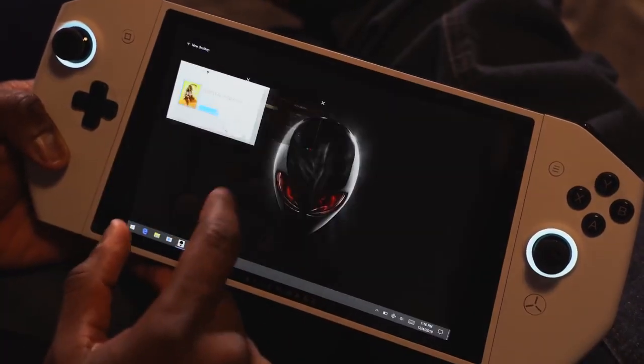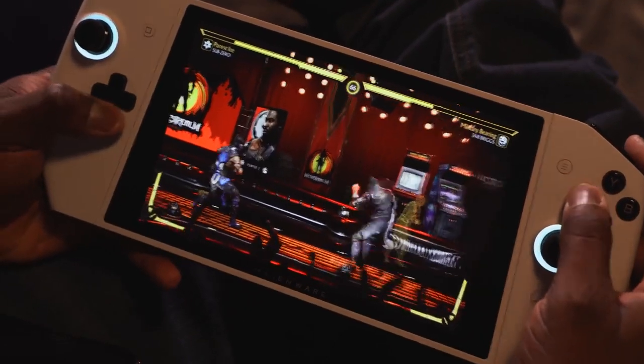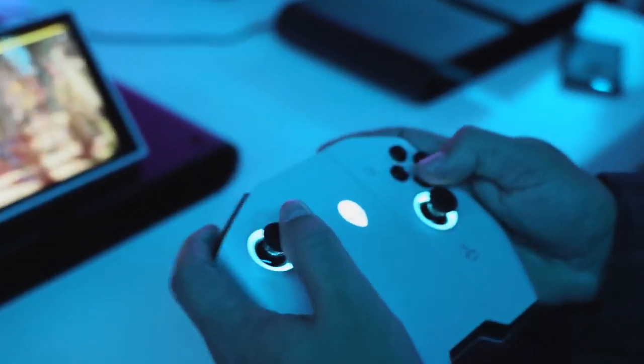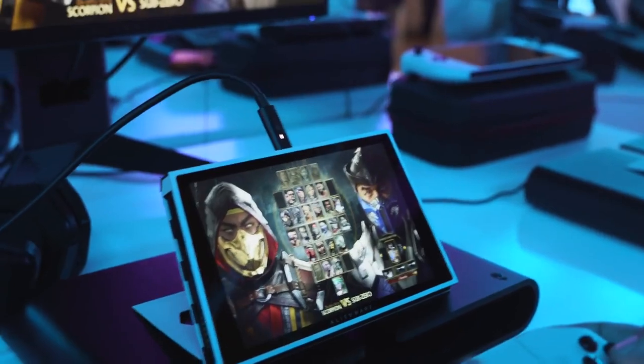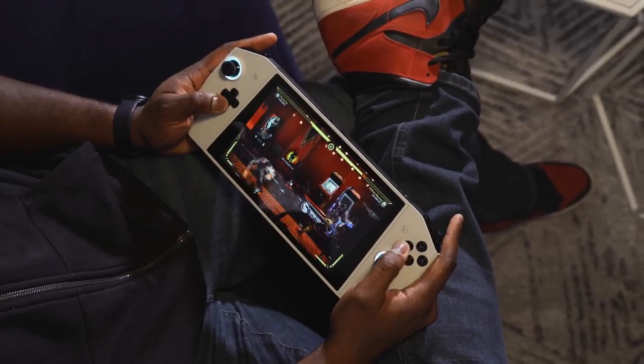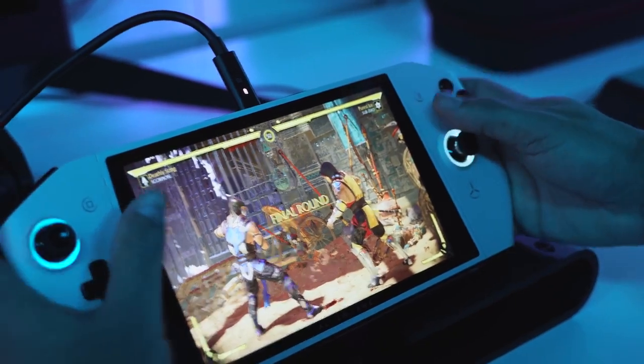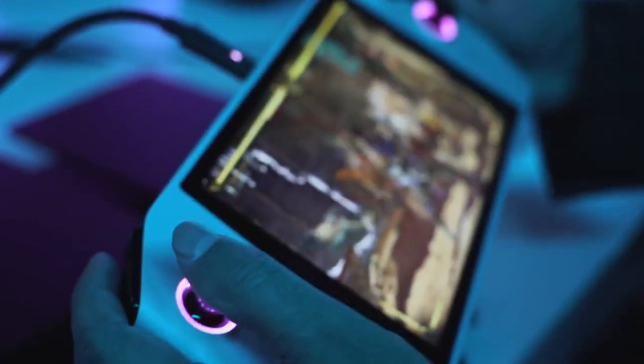I just think about the practical nature of this thing — it's really nice to travel with. In terms of battery life, they didn't say what it was, but when they asked me what I'd like, I said if this thing can do five or six hours, I'm golden. Games ran at mid-level settings. I played some Mortal Kombat 11 on this. Some people played World War Z, and there was also F1. A couple of games to actually look at.